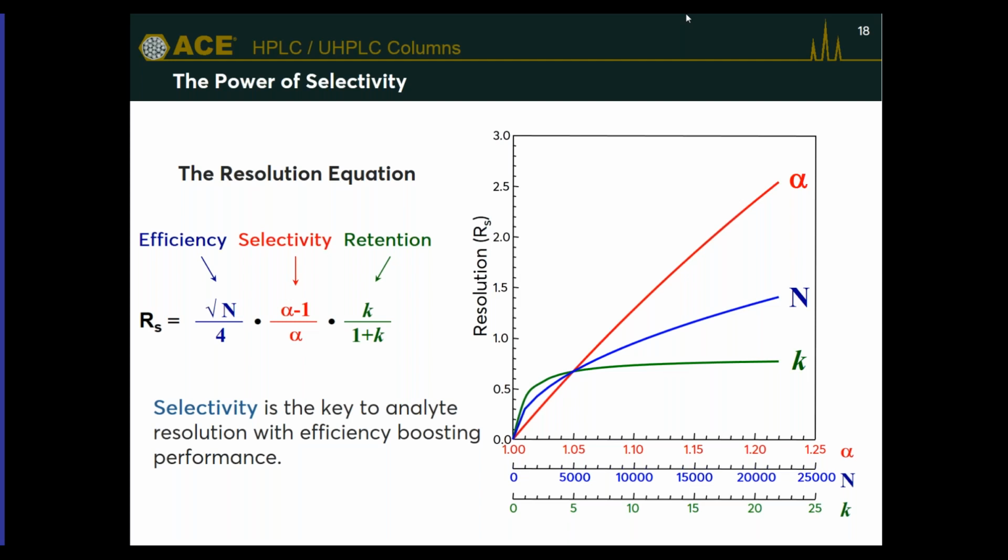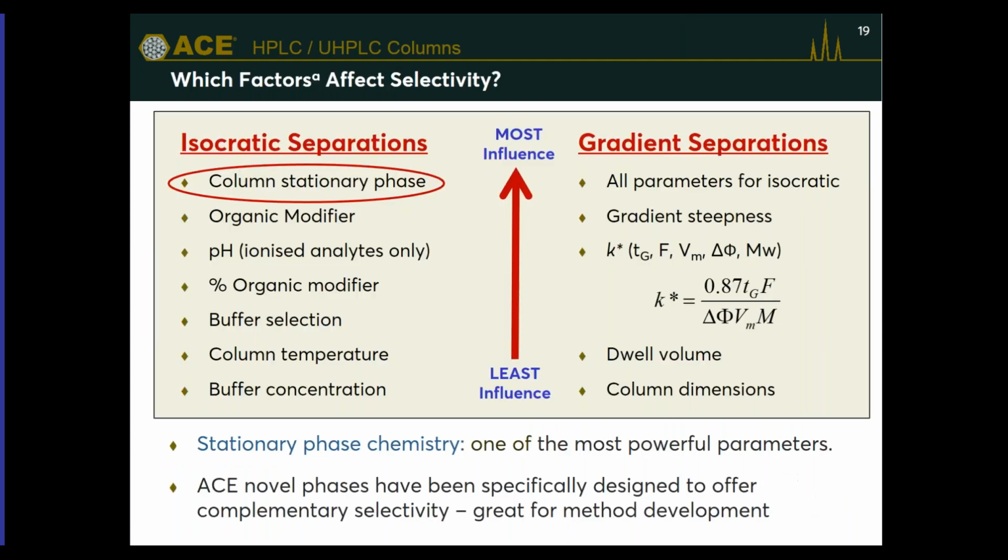So whenever we're doing method development, we should be thinking about those parameters that maximize selectivity. If we focus on those parameters for our method development, it's going to help us develop our method much more quickly. We know that selectivity is important because theory tells us that. So what parameters affect selectivity? If you look at many of the parameters that you can change and modify in chromatography and method development, you can see that most of them have an effect on alpha, or selectivity. The key thing to remember is that not all parameters affect selectivity to the same amount.